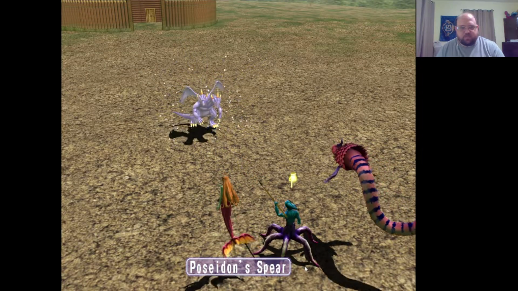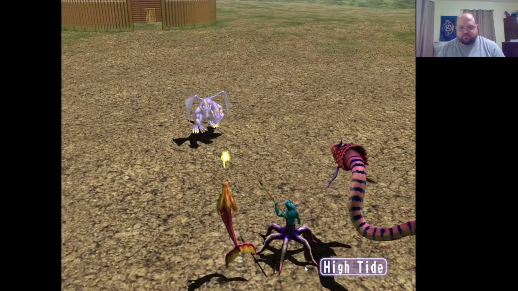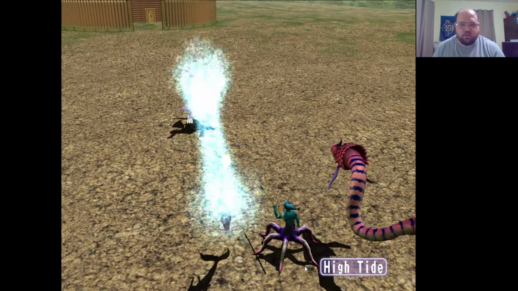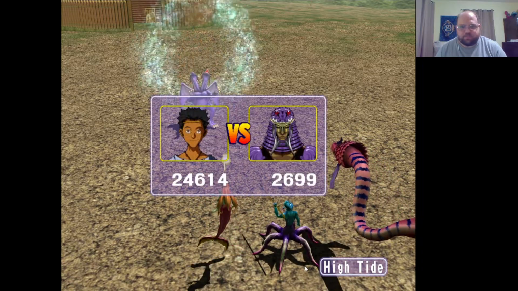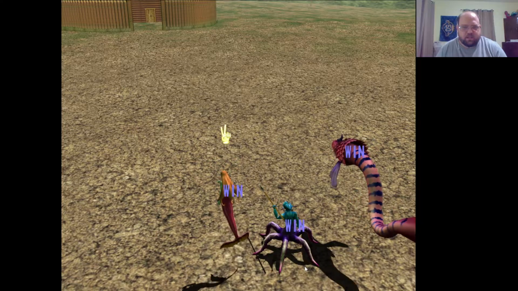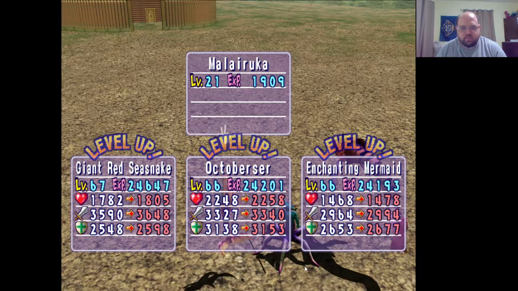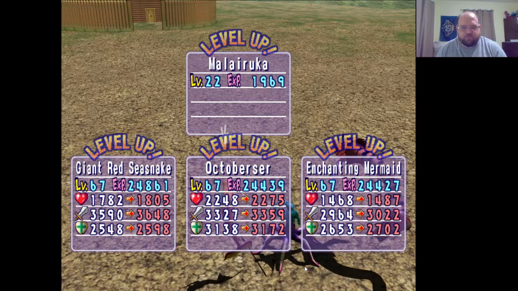I think I'm going to need your action points. Yeah, we should be good. Alright, 2 action points to spare. That's fine. Quality victory there. Quality victory. There we go.